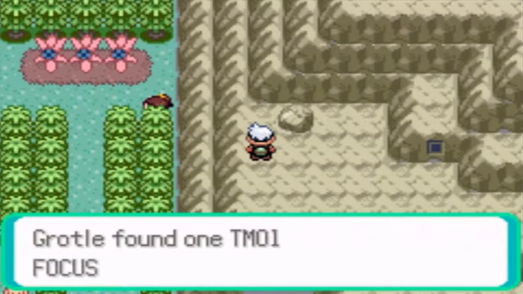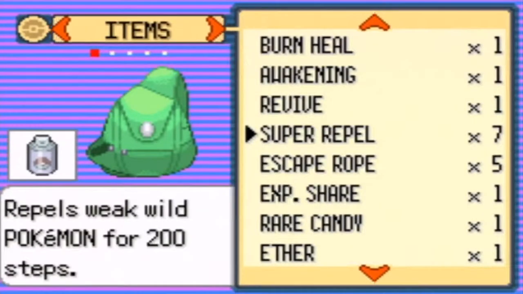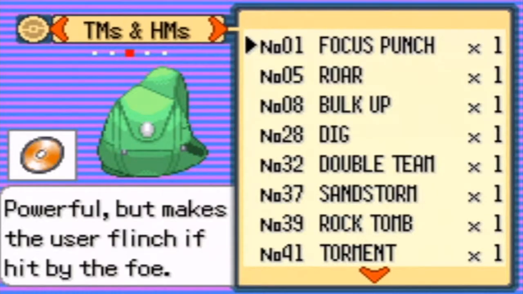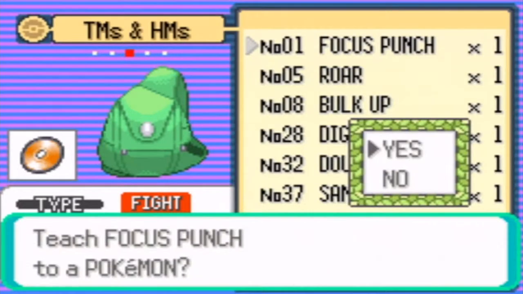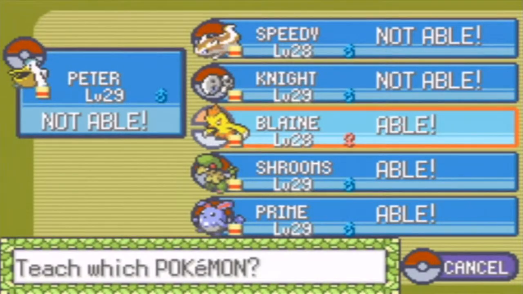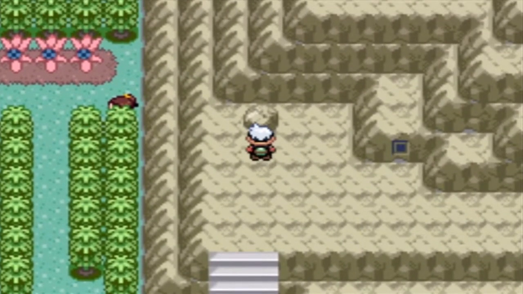Ooh, TM01 Focus Punch, nice. Can anyone learn that, actually? I think Breloom can, but I don't know. And definitely Blaine. Shroomish and Blaine. I forgot, I can get Focus Punch from the island. Thing is, I need to, like, half my Pokemon can learn it. I'll think about it, actually. I don't want to make a decision right now, actually.